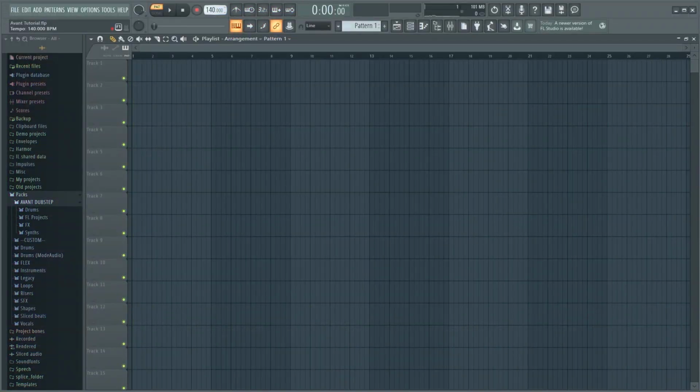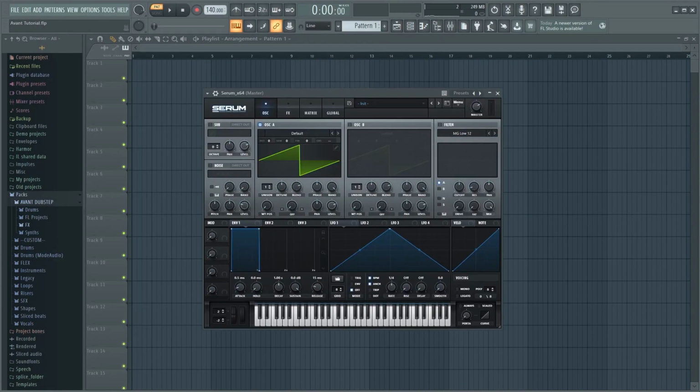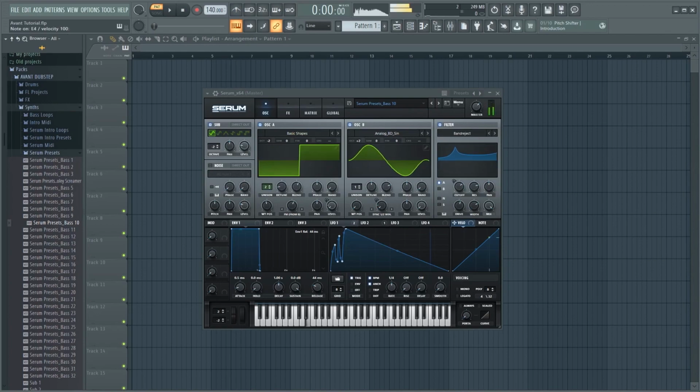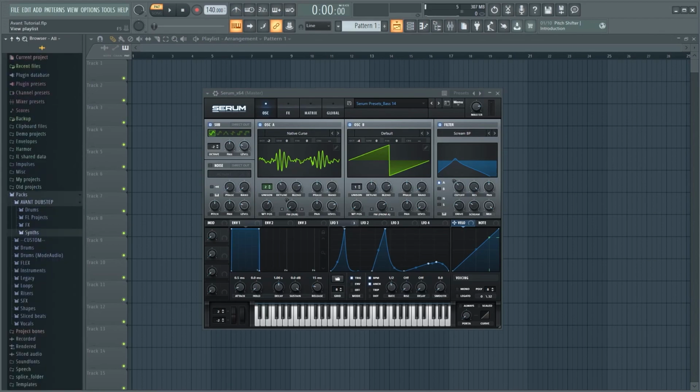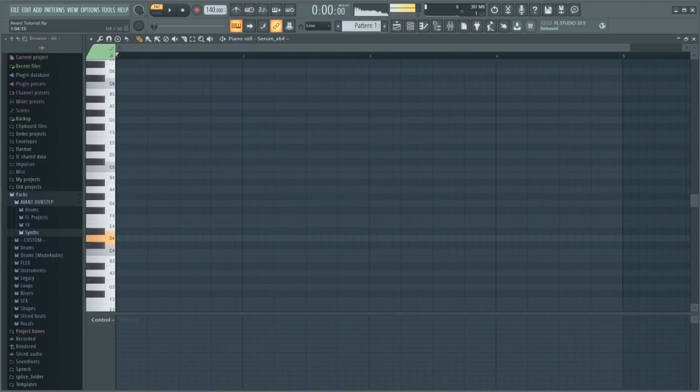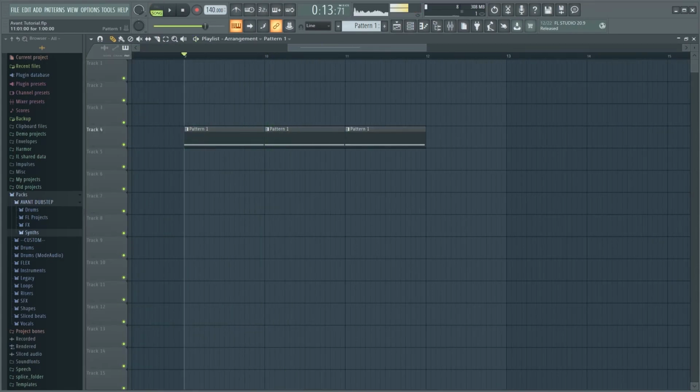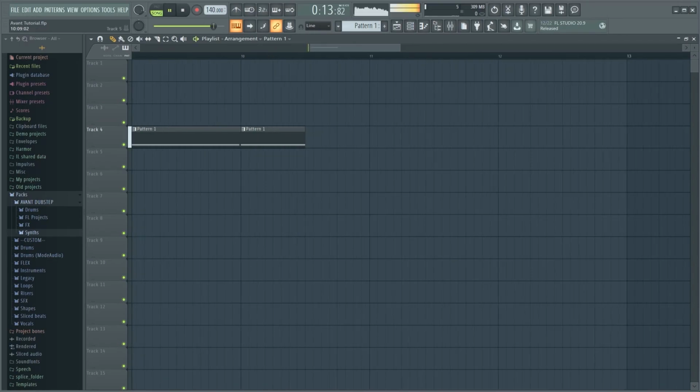Today we are going to be making a little more experimental sounding track with the Avant sample pack that we have. So what we want to go for is probably the synth first, because with experimental tracks we want to find something that fits our ideas the most. So we'll go through a couple, but I think I just found the synth that I will be using. It already has a very nice flow. And play with the flow like this.